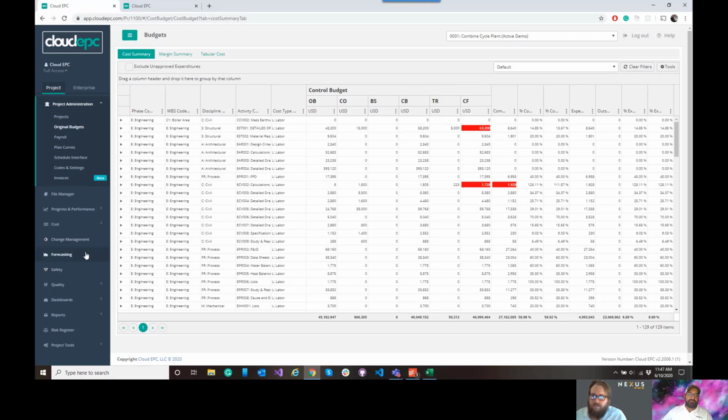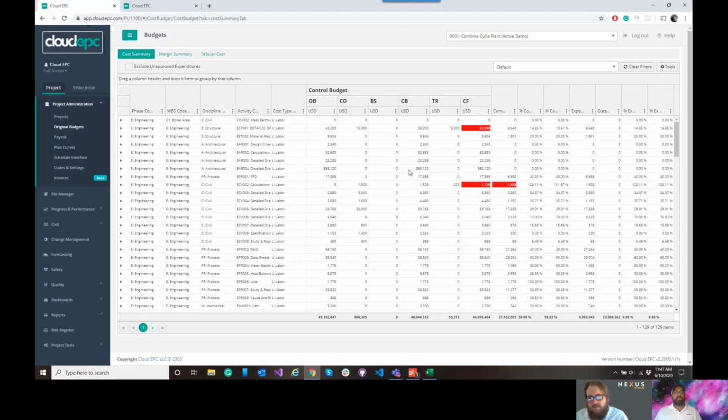Then from there, we have a forecasting module, or if you already are running a trending program outside of the system, you can just import from Excel. We have trends that go into the system, and then current budget plus trends equals your current forecast.